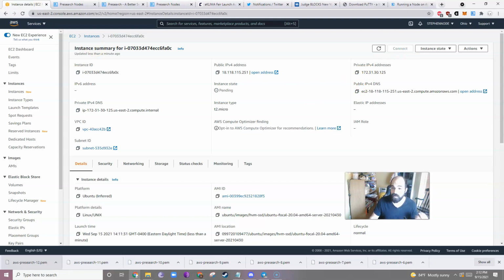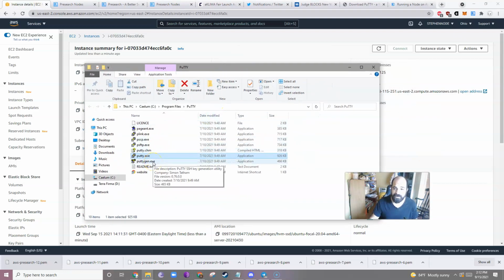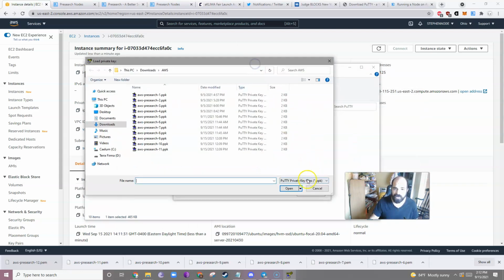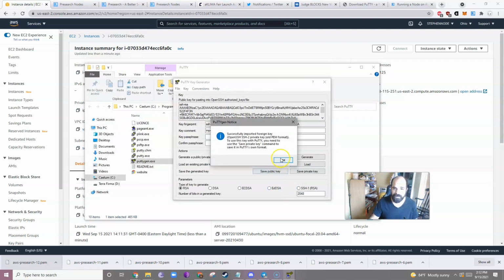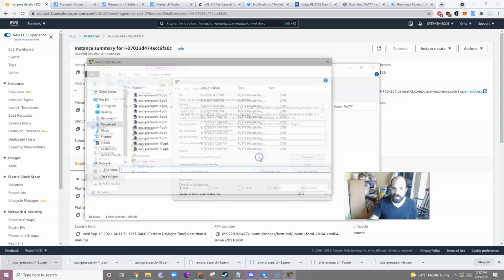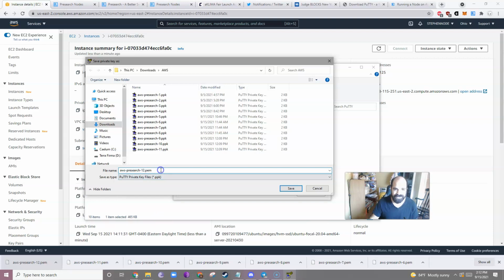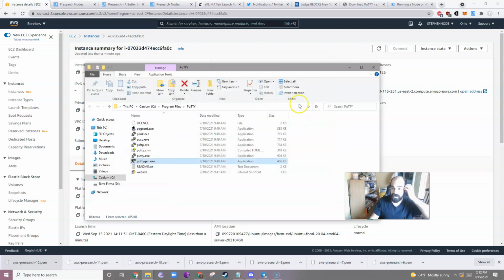All right. So, meanwhile, I'm going to open up my PuTTY, which is right here. And you need to go to PuTTYgen. Then load. And from load, you want to click all files and find that key that you downloaded. So click on that. Click open. Click OK. Click save private key. And name it the same thing, and then just take away that PEM. So AWS Presearch 12. Save. And you're done. You've done probably the most important thing.